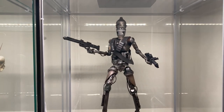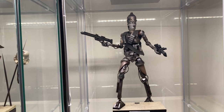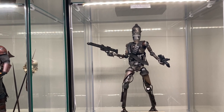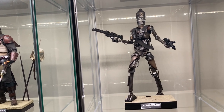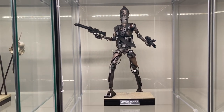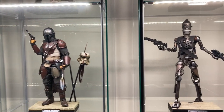Down here we have IG-11, and I'm still in shock that this guy is still in stock. Very underrated — very, very underrated figure. I think people are crazy for skipping on this one. This is a figure that everybody needs in their display. Any Star Wars fan knows IG-88 was in Empire Strikes Back — now I know it's not the same IG unit, but it is an IG unit that could go with your Empire Strikes Back OG Star Wars display and your Mandalorian display. Anything with bounty hunters and Mandalorian is something I gush over. This is a character I think you need to have and won't come back. Go pick up IG-11 while he's still in stock — he's definitely worth the price. I'm so happy I have him next to the OG Mando.